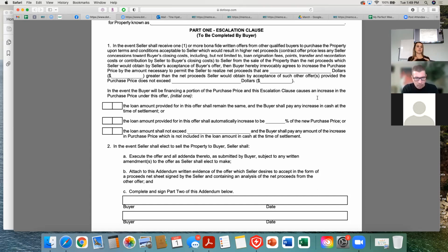So what's important is you actually do the net sheet in Bright MLS or whatever tool you like to use, and you put in all the terms, the seller's mortgage payoff, even the settlement date. Can the settlement date change net proceeds to a seller? Sure. Tax prorations change based on whether the taxes are prepaid or unpaid. It could be anything from mortgage payments reducing their payoff amount based on when it's closing. Free rent back changes it too.